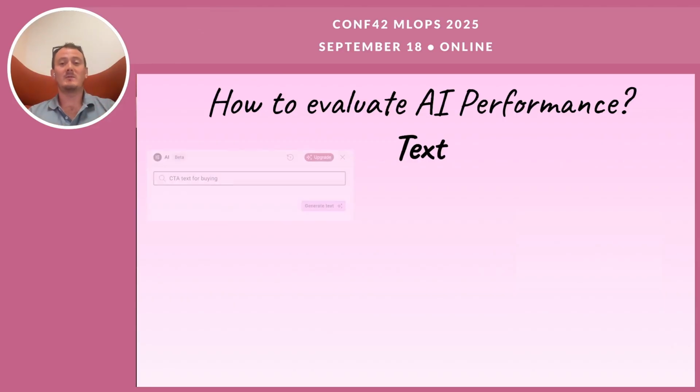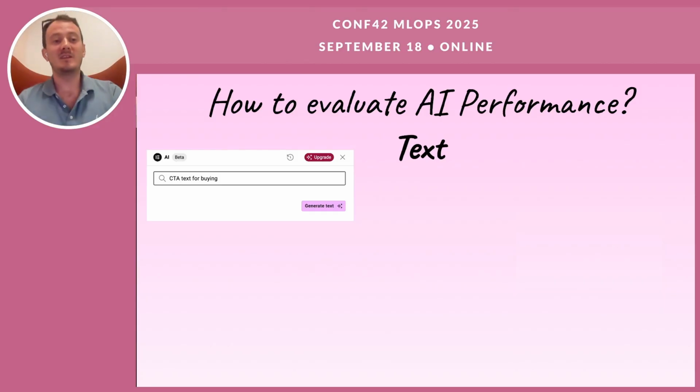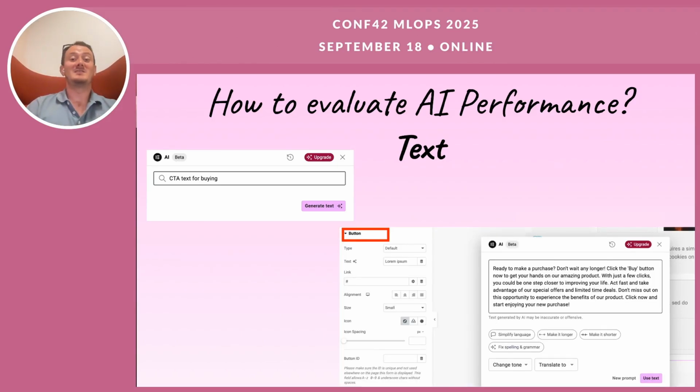And when we're talking about text generation, it's pretty straightforward. For example, back in the day, we started to evaluate our different results in the text area. When our users wanted to change the text of a button widget, for example, we suddenly saw that the AI was generating huge responses. You can see here, it's a paragraph, right? On a button.